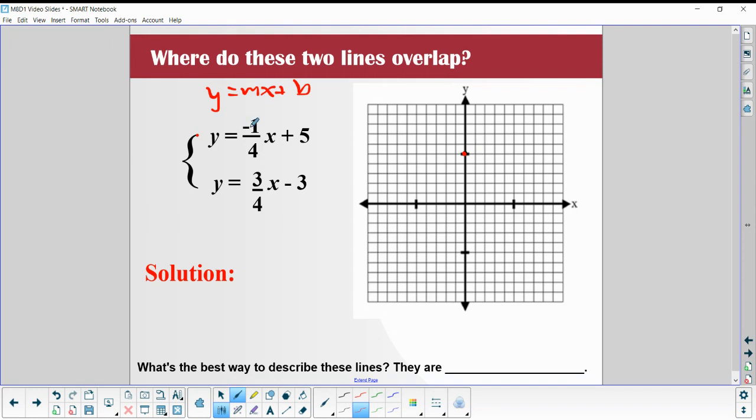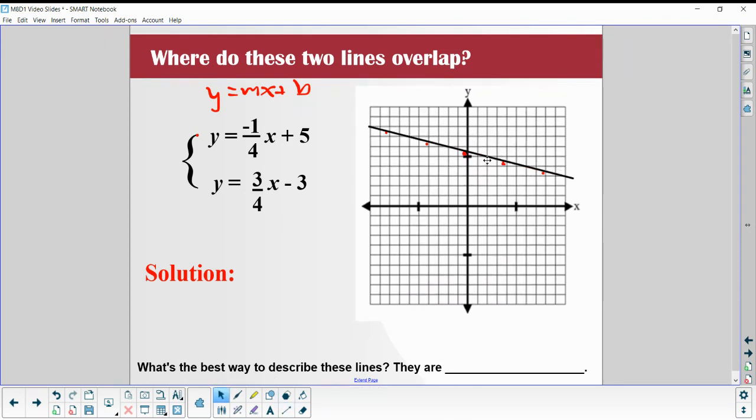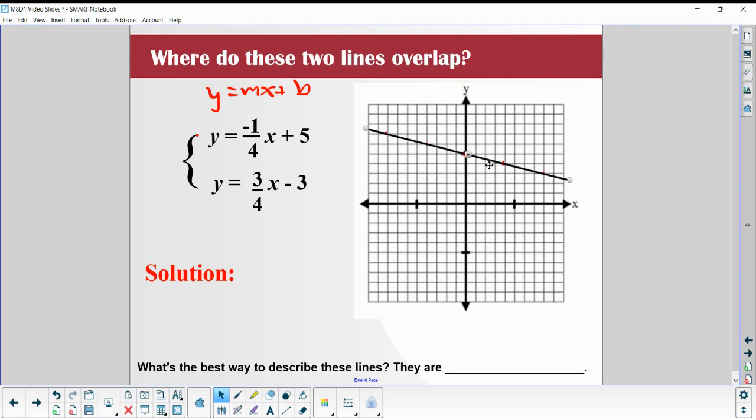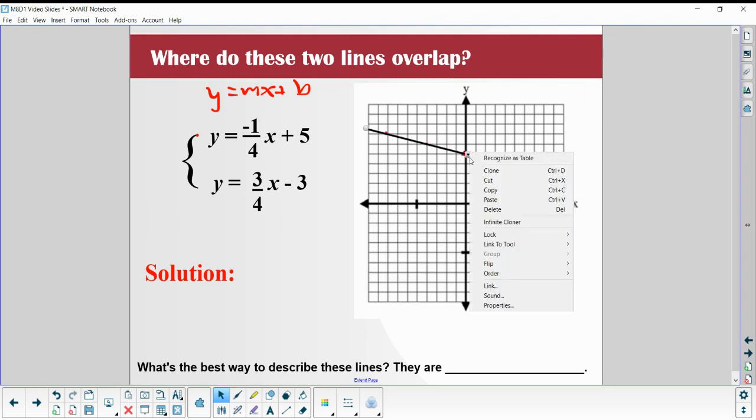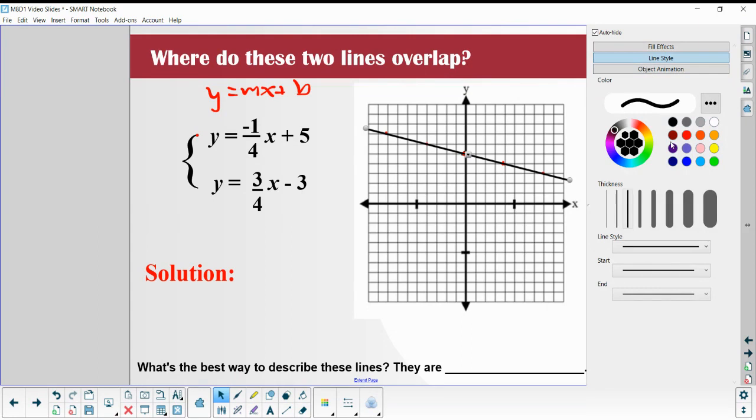Here's my slope, change of y over change of x, so that means I'm going to go down 1. It's a negative slope, so I know it's going to go down in this general direction, so I'm going to go down 1 and to the right 4. There's one right there. I'm going down 1 to the right 4. I can go back in this direction too. So I've got this nice little line, and then I'm going to draw the line. Don't worry, I'll adjust it, or maybe I'll just move the graph. All right, so we got that. We'll make it red so it's pretty.